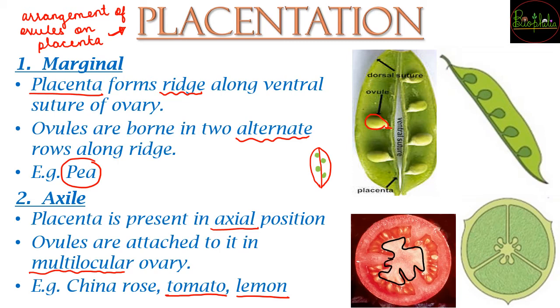And around the placenta you are going to see some fleshy substance that you generally cut, which is squishy and mushy. That is going to be the ovules. So those seeds of tomato are going to be the ovules, and these ovules are going to get arranged into the axial placentation. So if you are asked for the diagram of axial placentation, you can draw this type of diagram which you can consider for the axial placentation.